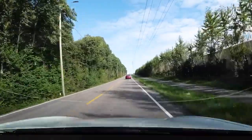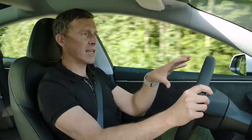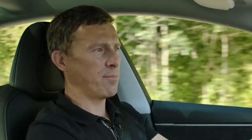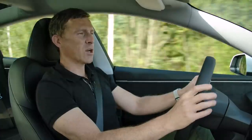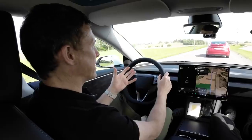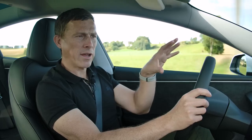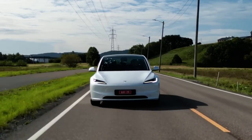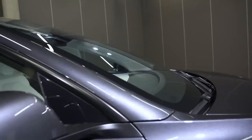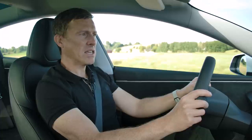So driving down this road, it's quite a rough surface, getting a bit of road noise from those tyres, but I think it's better than on the previous car. Is it quite as quiet as a Mercedes EQE? I'd have to back them. It's close. Now we're doing about 70 kilometers an hour. I'm not really hearing any wind noise yet at all. One of the things they've done to this car is alter the shape of the bonnet and flick it up at the very last part to send the wind in a smoother way over the windscreen. And it seems to have done the job.